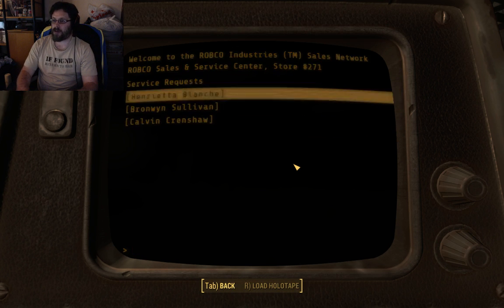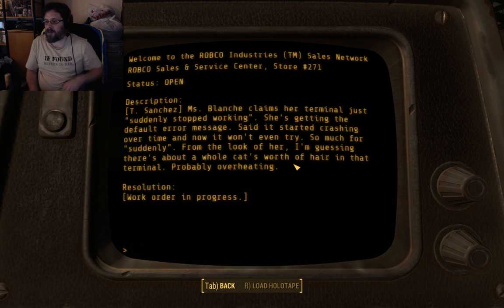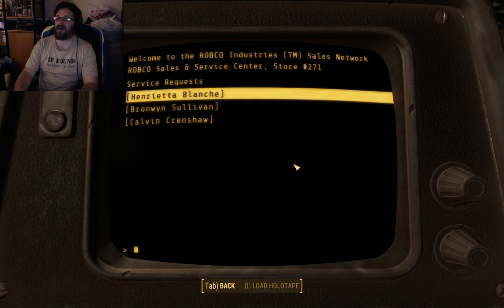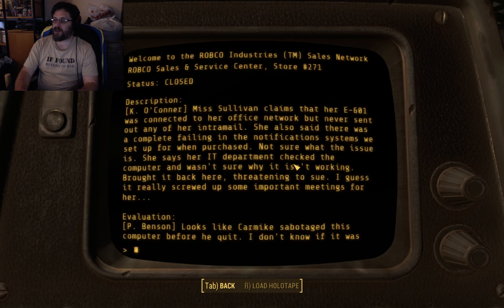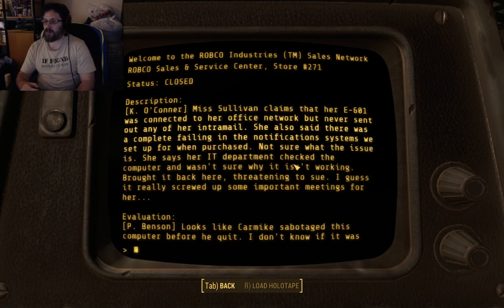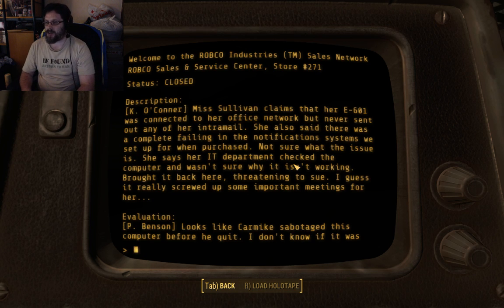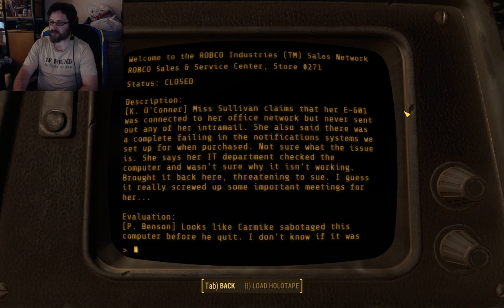Service requests. Henrietta Blanche claims her terminal just suddenly stopped working. She's getting the default error message, said it started crashing over time and now won't even try. So much for suddenly. From the look of her, I'm guessing there's about a whole cat's worth of hair in that terminal, probably overheating. Miss Sullivan claims her E601 was connected to her official network but never sent out any of her intramail. She also said there was a complete failing in the notification systems we set up for when purchased. Not sure what the issue is. She says her IT department checked the computer and wasn't sure why it was working, brought it back here threatening to sue. I guess it really screwed up some important meetings for her.